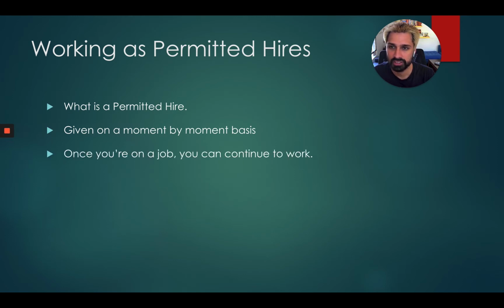Once you're on a job, you can continue to work. The only thing is that they can't lay off a union member to keep you on. And if they change your position, they need to get permission again. So they can't move you from first unit to rigging or first unit to fixtures, something like that. If they did, they would just need to get permission again.